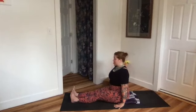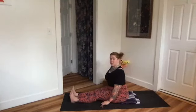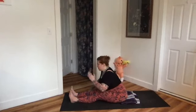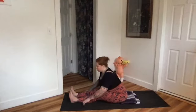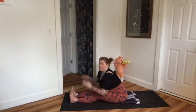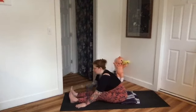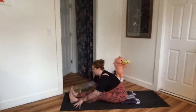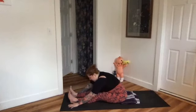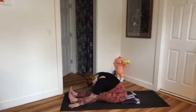So we'll take it into the forward fold. See if you can keep this engagement and length even as we hinge at the hips, and try to decrease the angle here as we fold. So instead of rounding your back, think about folding in half, or like the arm of a protractor going down. Take a few breaths. When you get about as deep as you're gonna go, let your head get heavy. Let your chin come towards your chest.